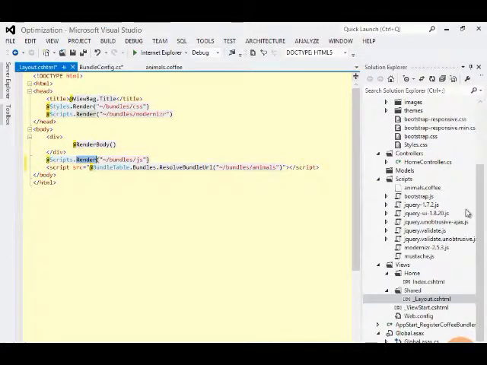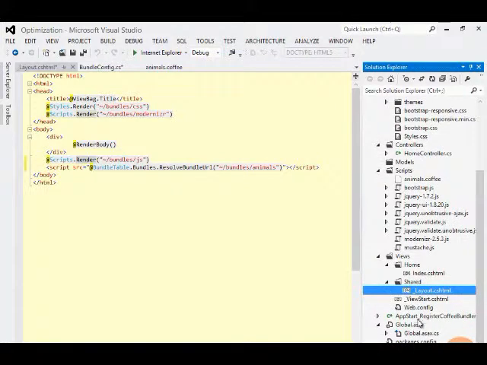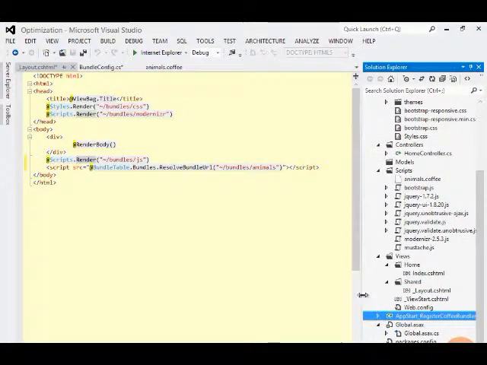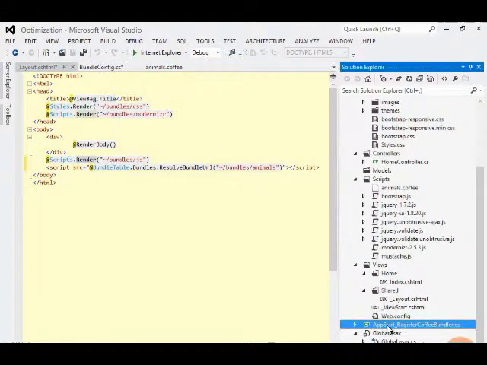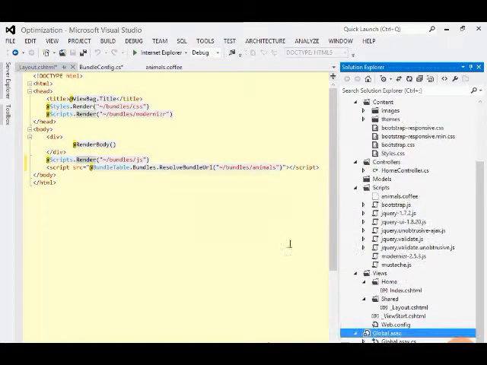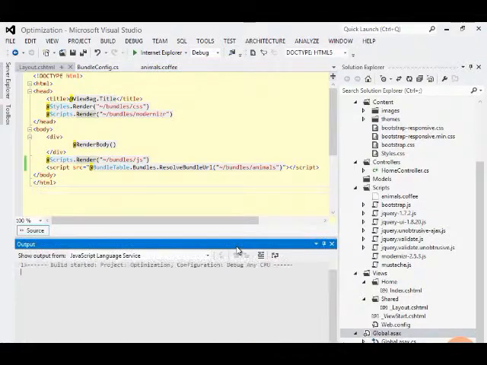The other thing I need to do at this point in time is delete this app start file that the coffee bundler package added to my application, because it is not caught quite up with the latest release of system.web.optimization, so it would create compiler errors. Let me delete that. And now let's do a build.